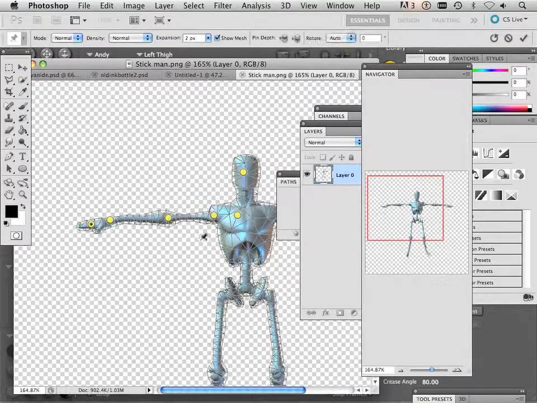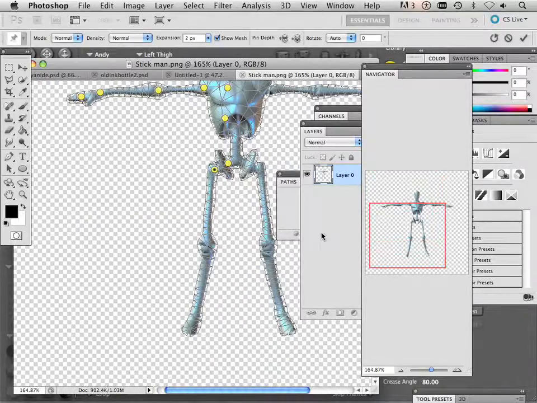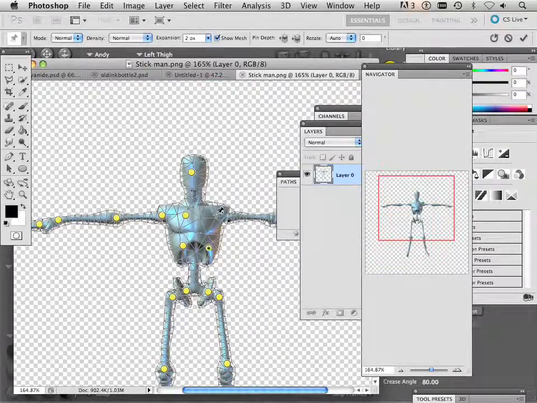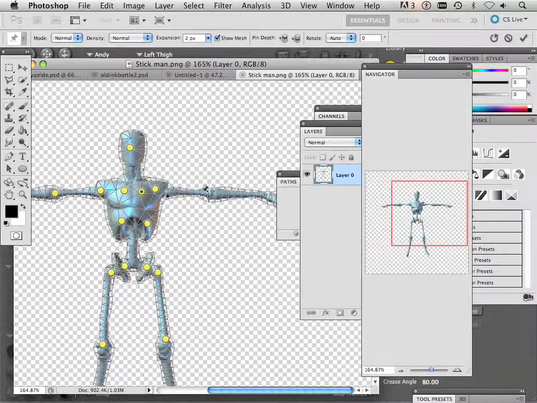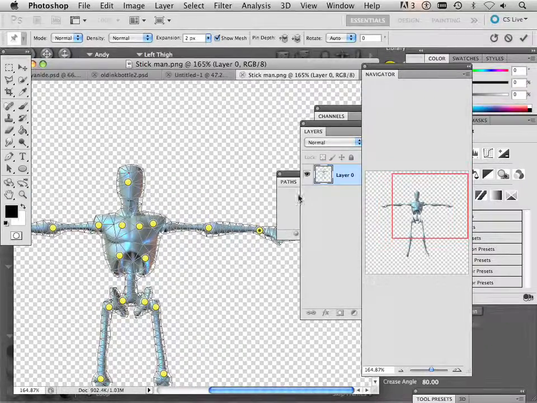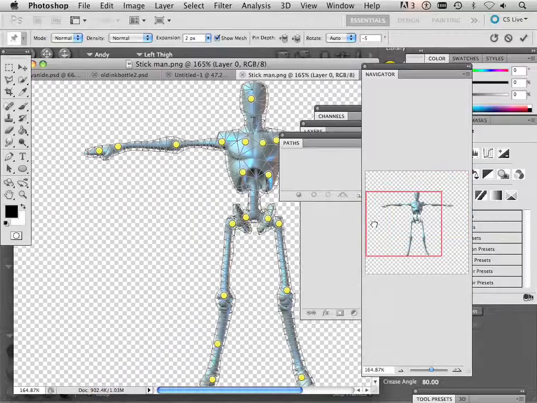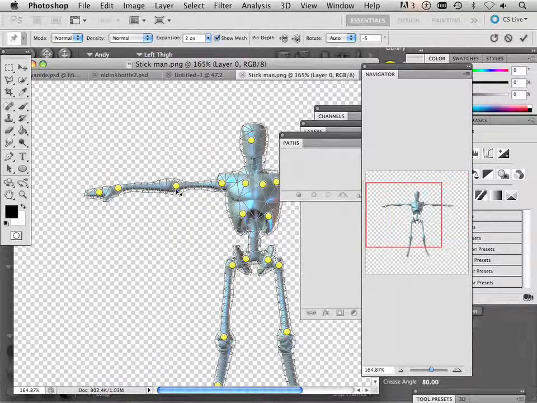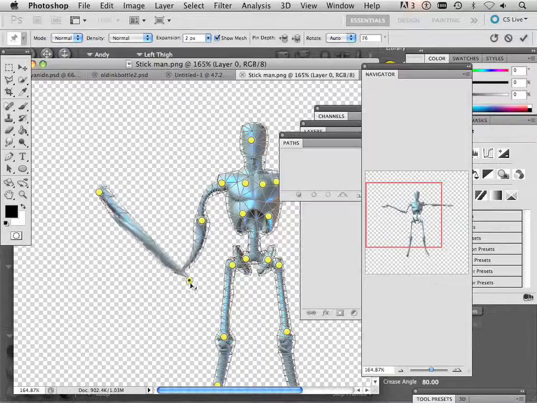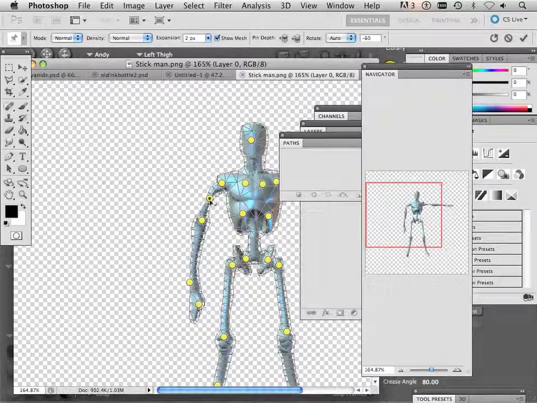So the one thing that you've got to know about the puppet warp is you've got to strategically place pins in areas that you don't want to move. So pin down everything, and you almost have to overly pin stuff. It's a new tool. It's in its infancy still within Photoshop. It works great and it's good for minor tweaks, but I wouldn't rely on it for posing this character in any serious positions, because you're going to get all these warps and distortions going on, which leads me into the next discussion.